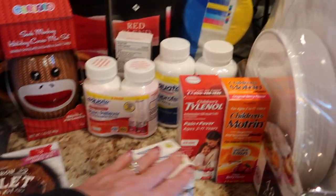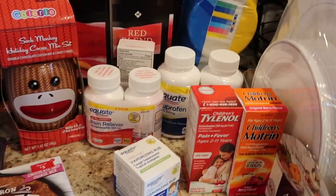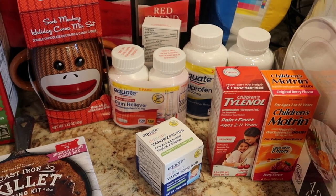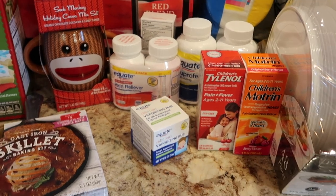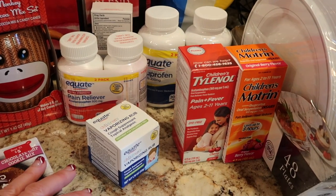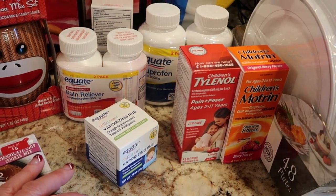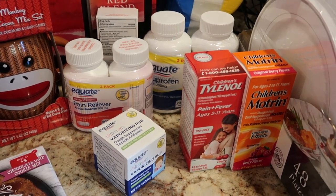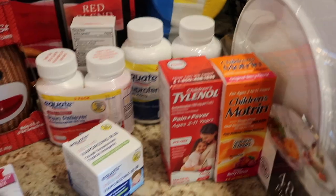Just got some medicines to stock back up. It's a good idea to always have plenty in our pantry. Almost all of my kids are now on adult medicine. My youngest still prefers the liquid children's liquids, so I try to keep what he prefers because when you're sick, I make life as easy as possible.